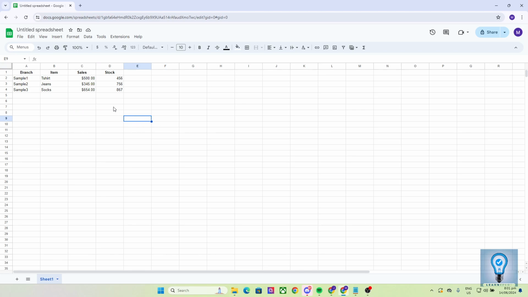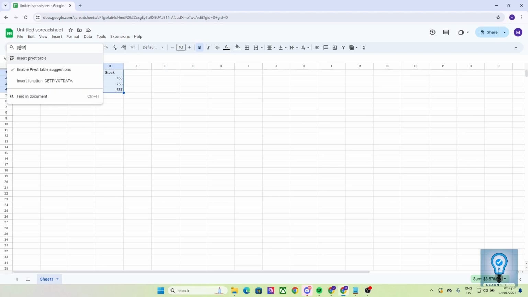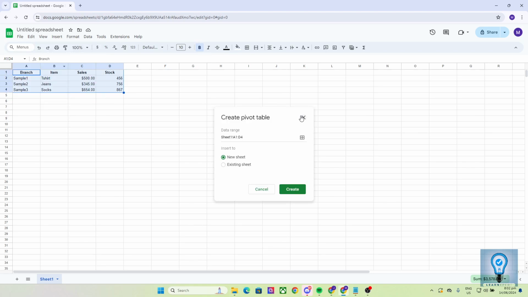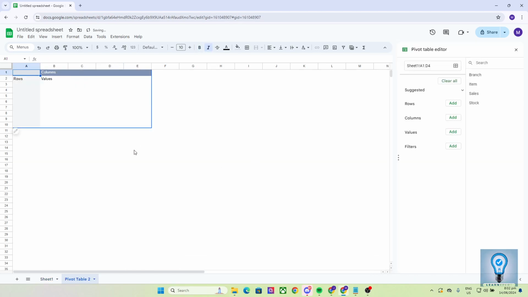And how do we create a pivot table? I've already demonstrated how to create a pivot table in our previous video, but I will give you a quick tutorial in case you do not know how. All you have to do is highlight these cells by clicking and dragging, then head over to the menu section and search pivot. Press on insert pivot table and click on create. I personally like to create my pivot on a new sheet, but you can create it on the existing sheet. For the sake of this tutorial, I'm going to put it on a new sheet so that it is much cleaner. And now, as you can see, we are on our pivot table.